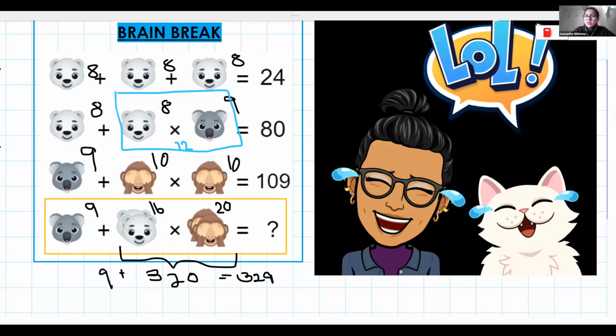Alrighty, guys. So that's how you do that brain break. I hope we all understand. I hope we all got it. And remember, and Yolanda tells you this all the time when we do these brain breaks, this is an example of algebra. Yes, we're using polar bears and koalas, but I very easily could have used X, Y, and Z. All right. And so this, as I constantly say, is algebra with pictures, but it's algebra. And if you can do these brain breaks, you're going to be okay for algebra and for solving equations. Right, grade 8, excellent, well done.